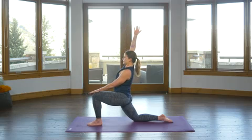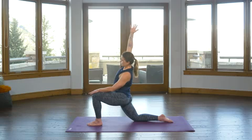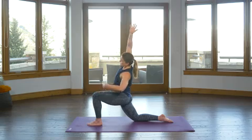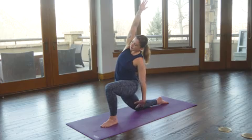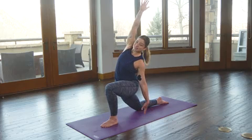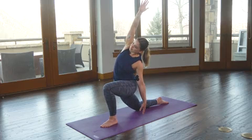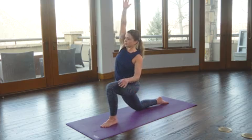Good, we'll stay here. If you're not feeling it quite yet, a nice adaptation is to gently lean over to your left. You'll start to notice perhaps some sensations here, the right side of your navel. And allowing the left arm to hover. Maybe you have long arms and you can touch the ground. Not necessary. Let's come all the way back up.